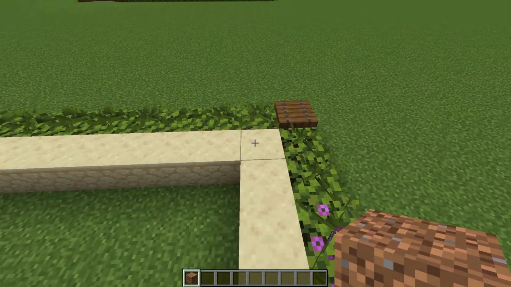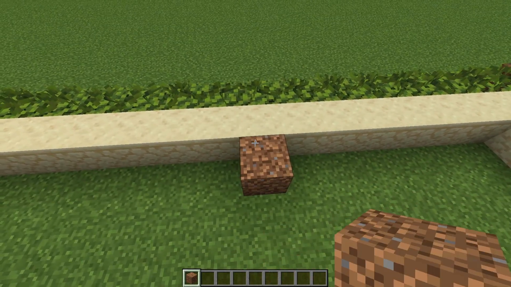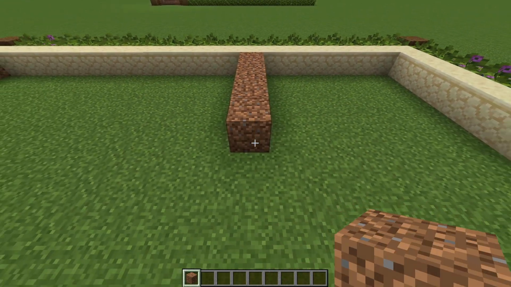We're going to count 8 blocks. So 1, 2, 3, 4, 5, 6, 7, 8. In front of the 8th one, we'll place a dirt. And we're going to place 6 in total. So we've got 1, we'll go 2, 3, 4, 5, 6.